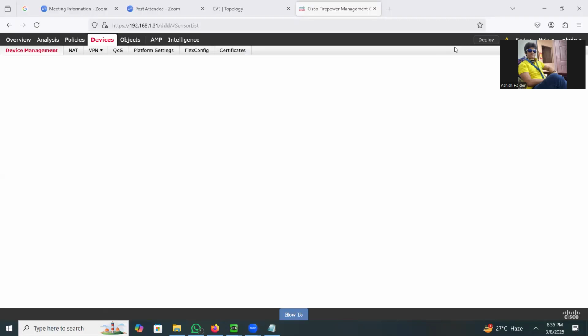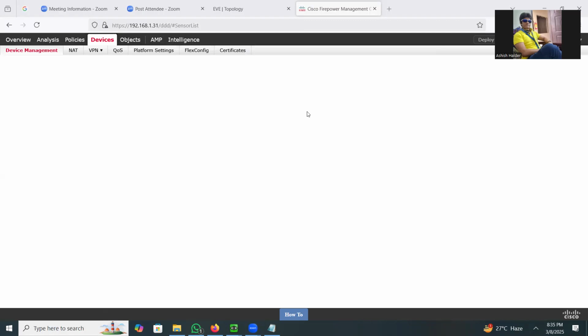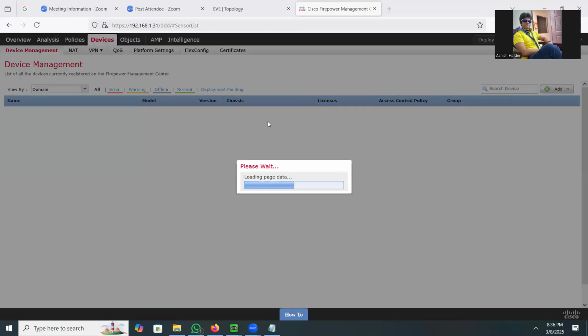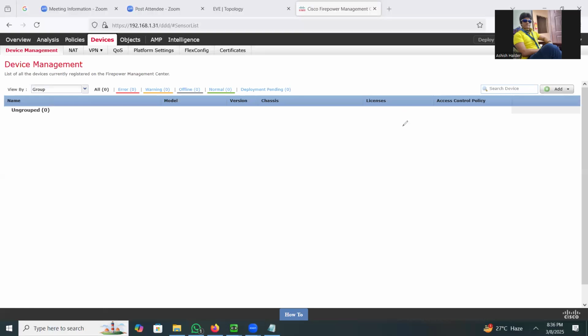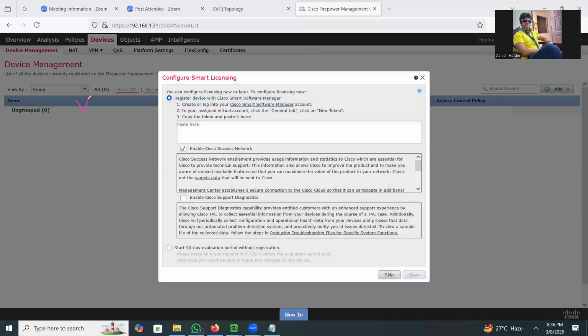Now we are able to register our FTD in our FMC. We can add multiple FTD devices, which means we can add multiple firewalls from our FMC, and control, configure and manage everything centrally.